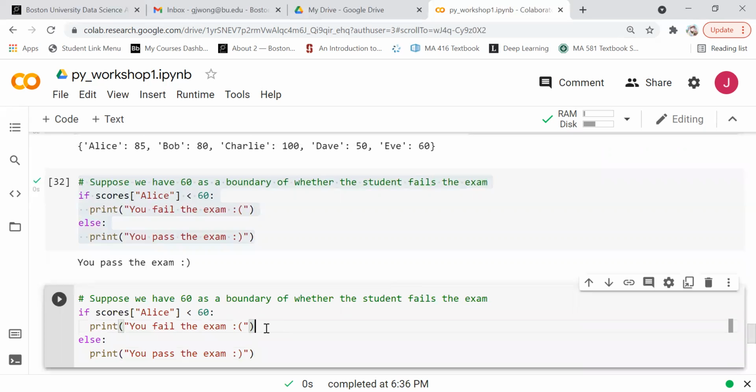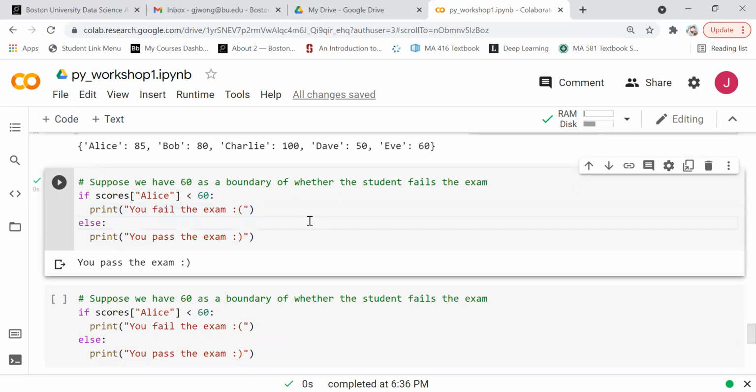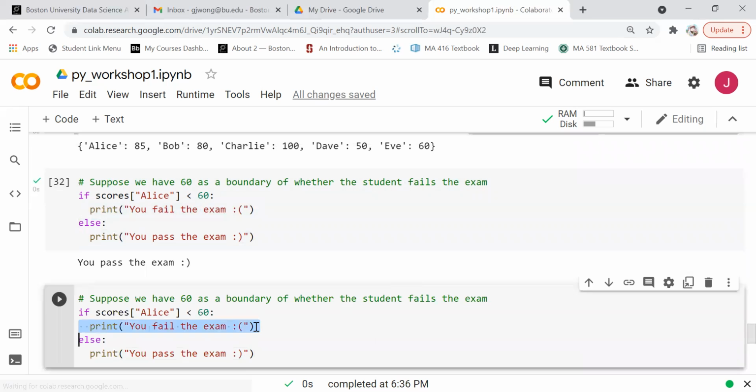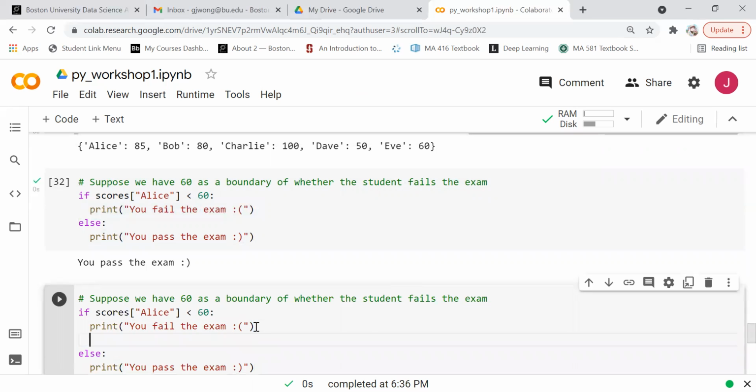Say you don't want to set your boundary that strict, and even if the student got below 60, if the student got about 50 points, you want to give the student another chance, then you can add an elif statement here.